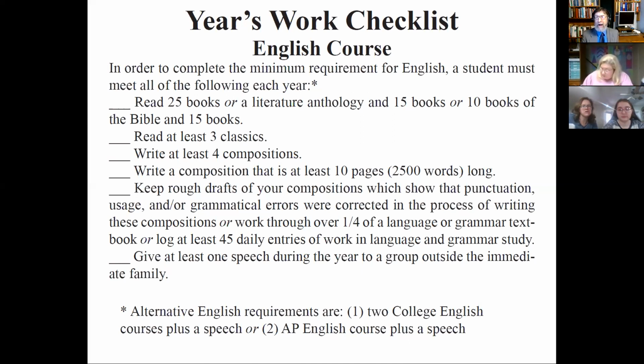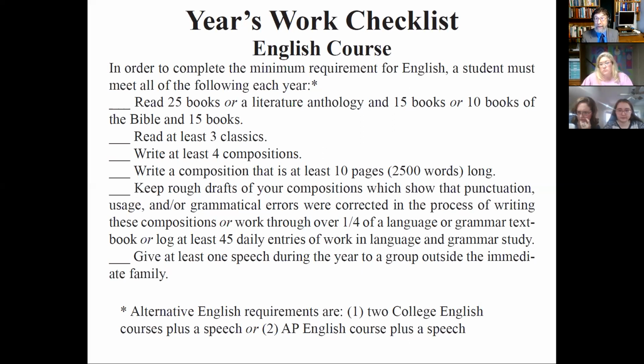Some people say, how can I find a place where I can give a speech? Well, this year it's tougher than normal. The Excelsior, by the way, also runs some speech days. That's our PHAA student newsletter. If you get on the Excelsior staff, you can join them for one of their speech days on Zoom.